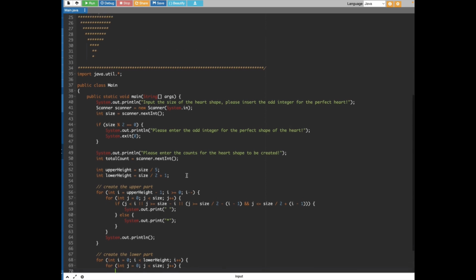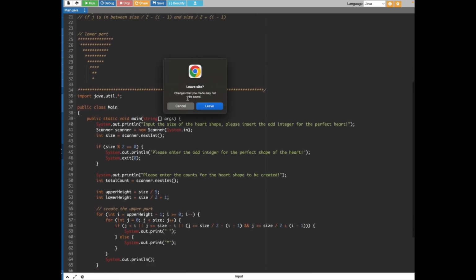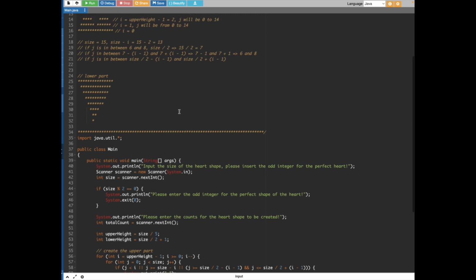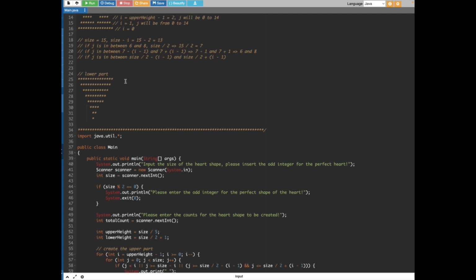Again, the condition that we will write here, just come to the downside, okay. Here we can see that the ith position will be 1, because this is 0, this is 1, right? And the jth position will be from 0 to 14, I can say, okay.